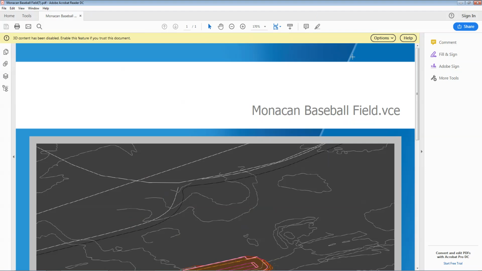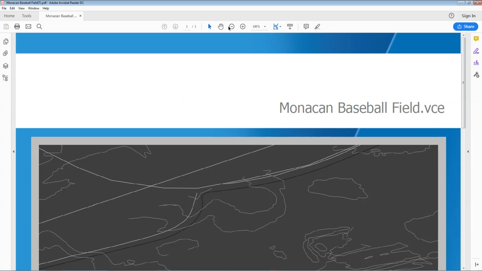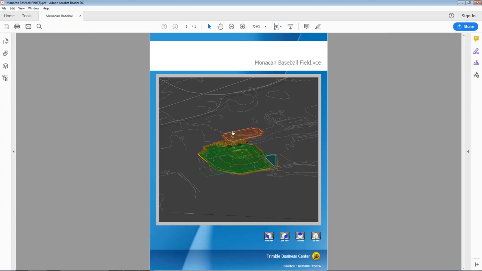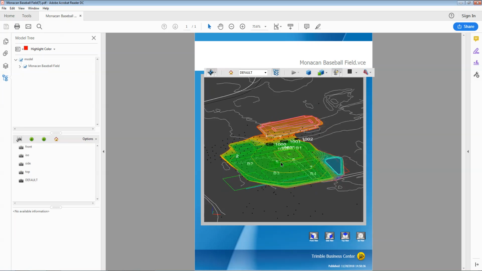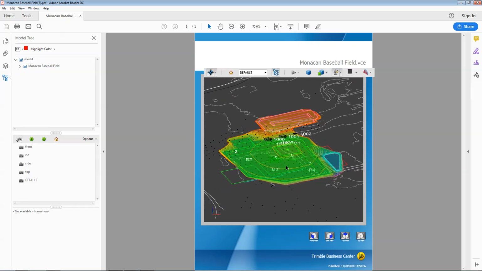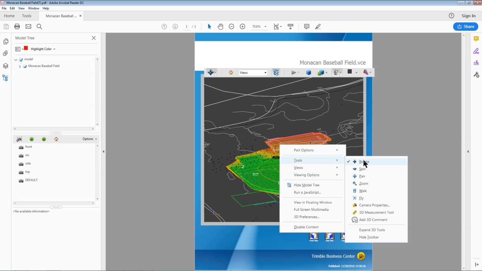You'll see that there's an option here to trust the document. You'll see there's some tools over here. I'm just going to minimize this, and I'm going to zoom out so that I can see the document. You'll notice that there are some tools here, like side view, front view, top view, but if you click in the view here, it's going to enable the 3D information capabilities. So I can zoom in with my wheel mouse, I can left click and orbit, I can right click and get to certain tools like rotate, spin, fly, walk through, and even do a measure.